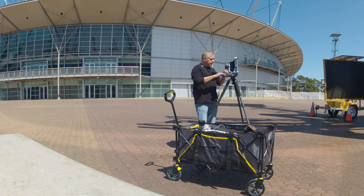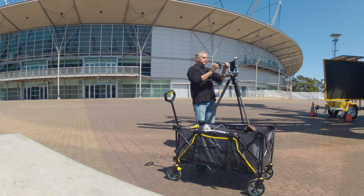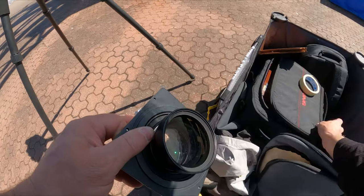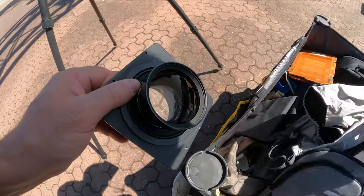Did I take the back off? I didn't think I took the back one off. There we go. That would have been dark, wouldn't it? I would have noticed eventually.